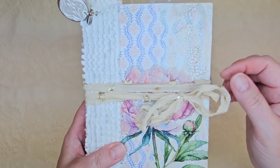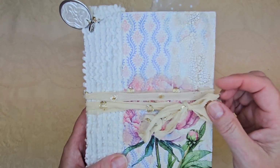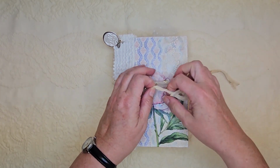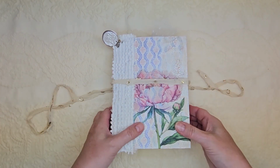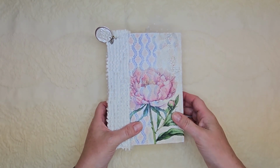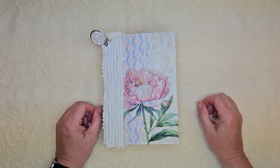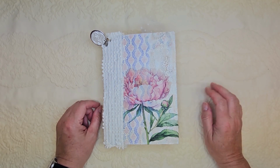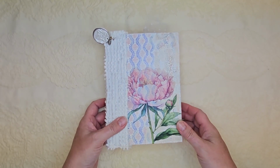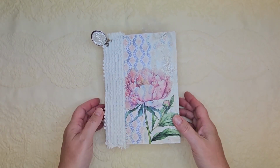I've tied it closed with this pretty sari silk that has some gold woven into it. So let's go ahead and take that off and then we'll look at this book a little more closely. Now the first thing I did was remove the pages and sort through them and decide what I wanted to keep and what I wanted to set aside for another book. And then I revamped the cover.